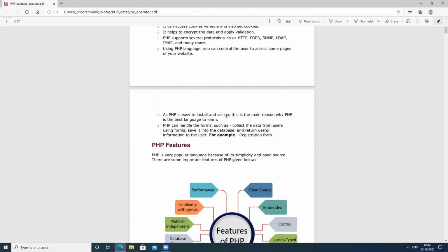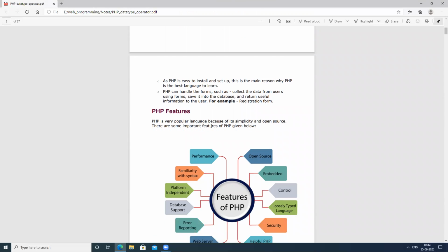As PHP is easy to install and set up, this is the main reason why PHP is the best language to learn. It is very easy to install and easy to use. PHP can handle forms, such as collecting data from users using a form, saving it in a database, and returning it. So all the functions required to develop a website it supports.